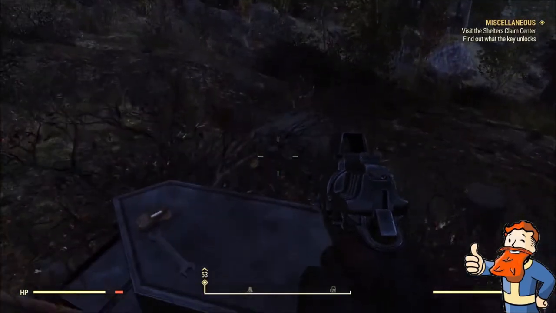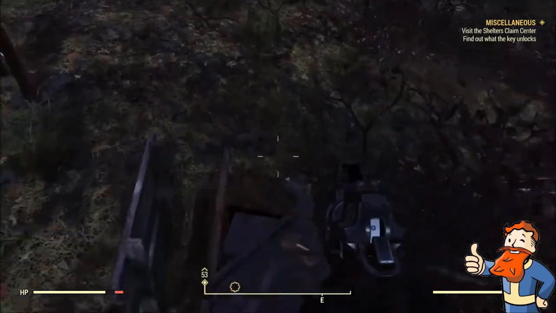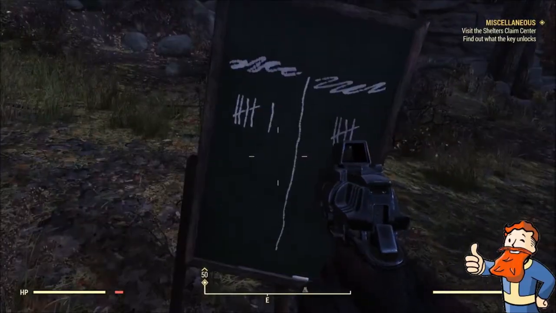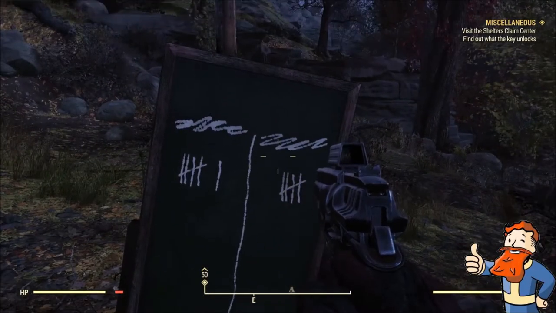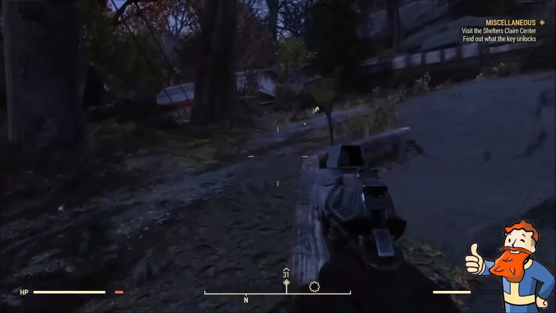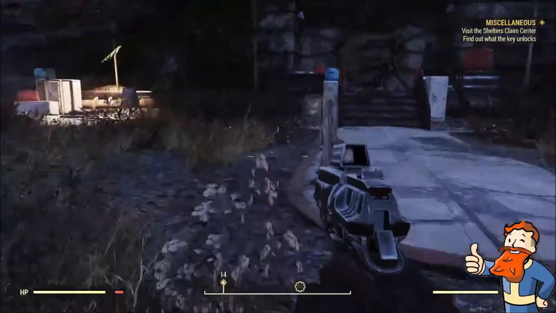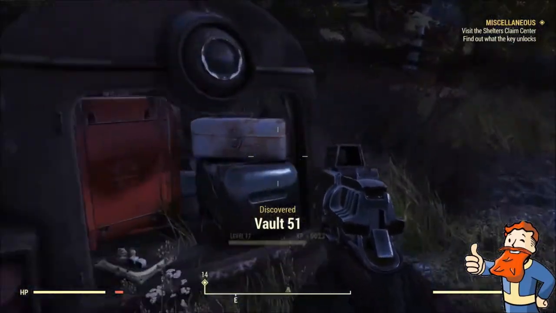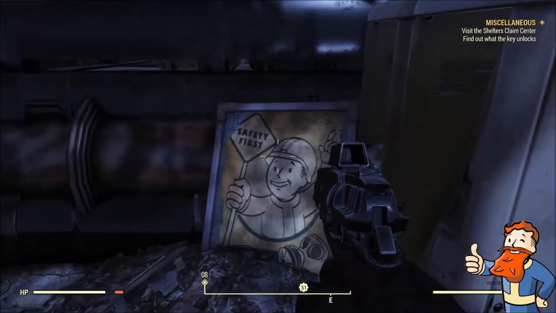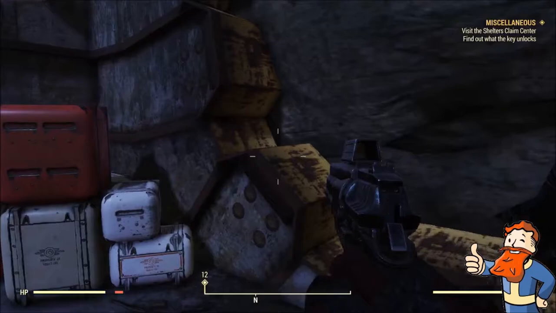Is that a coffin? It's a weirdly shaped coffin for a weirdly shaped person. Rest in peace, weirdly shaped person. Too bad those aren't actual words. Find out what the key unlocks. Vault 51. There you go. Can we go in here? The front is barred up.